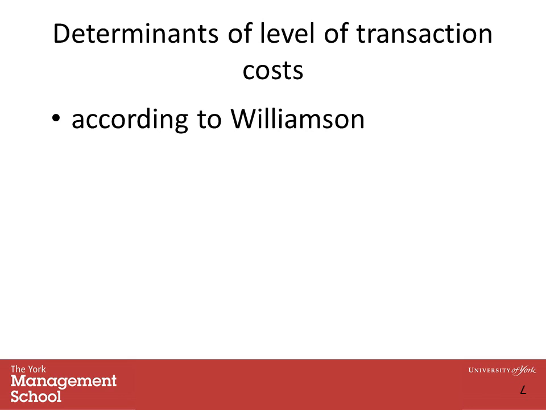Of course, having realized that transaction costs are a major driver of decisions, one thing we need to know is how much are they likely to be? And Williamson identified 5 drivers in the actual level of transaction costs. Frequency. If you had to do something a lot, it was a lot cheaper per time that you did it. You could spread the costs over doing it.